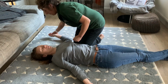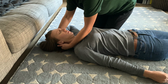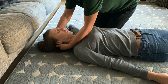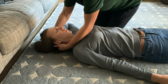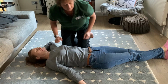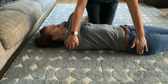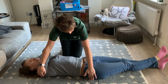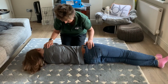Now remember to do this with minimal movement of their head. It's best done by using one hand to support their neck while sliding the other hand under their head. Slide until the casualty's head rests on top of their palm. You're then going to bring the casualty's other arm across their chest and towards you. Grasp their shoulder and their hip simultaneously, and then pull equally on each to roll the casualty towards you so they're resting on their side.